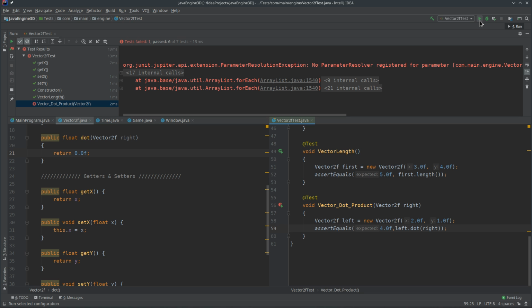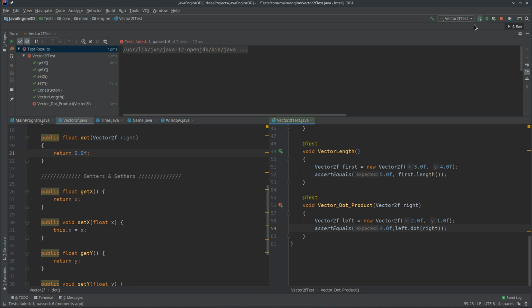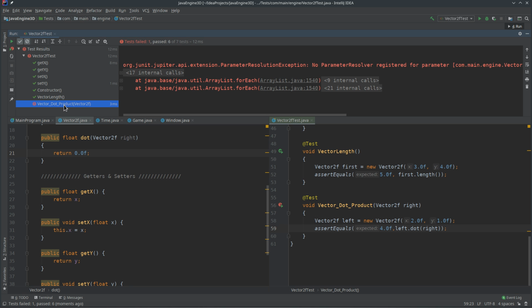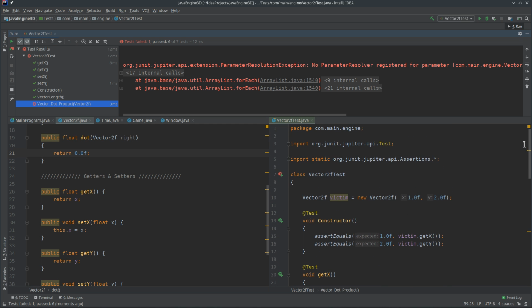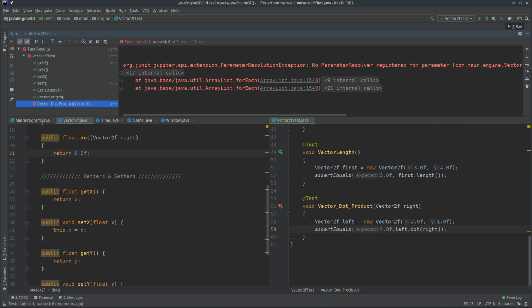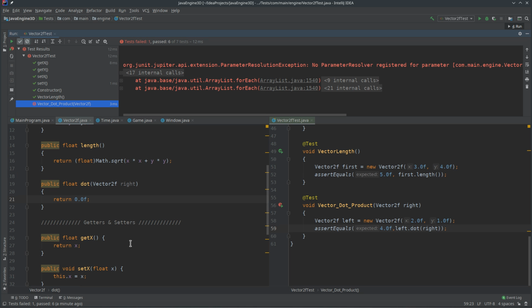Alright, let's see if we can actually do this without crashing the program. Please. Doesn't look like we can. Ouch. It's not putting anything in here, is it? No. Okay. Thank God for that. Alright, so we've got a fail. A disastrous fail. A crash even. That's fantastic. Test failed 1, passed 6. Good.